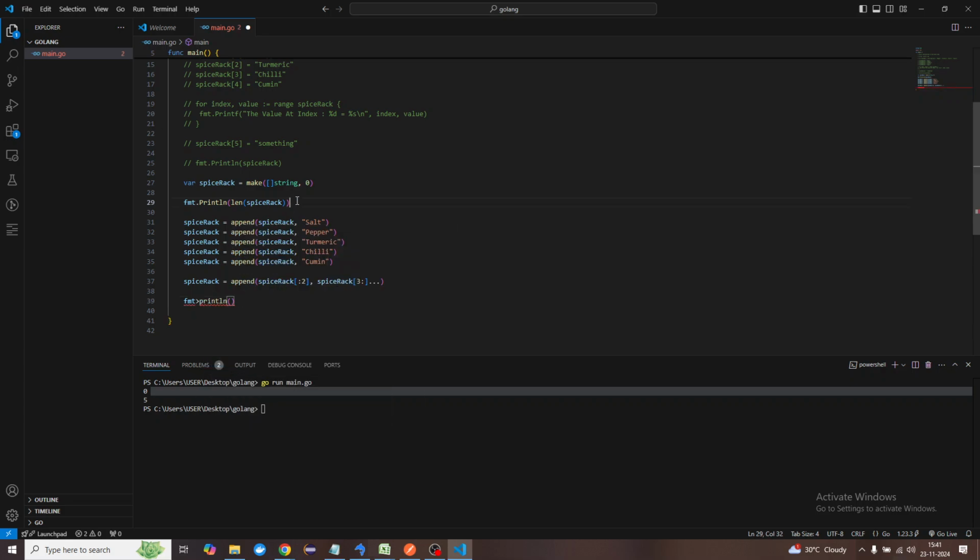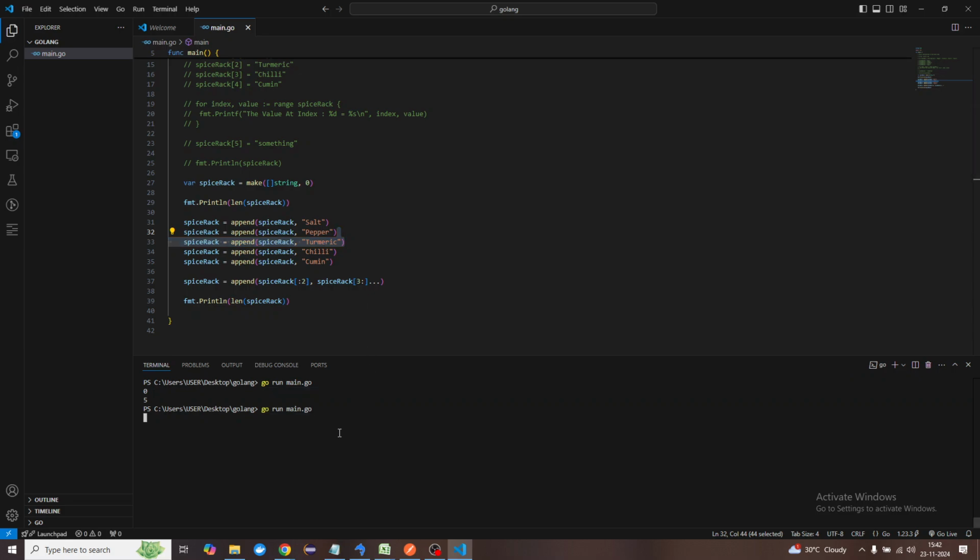I will just do Control C and paste with Control V, and we will be able to see if the size grows dynamically or not. That means this item is deleted, so this time the size should be 4. So let me do that and see if that works fine. We can see here, previously the size was 0, now the size is 4 because one element we have deleted from here. And before deleting also you can check the size of this specific slice and see if that works. So let me run it once more and see if it is working fine.